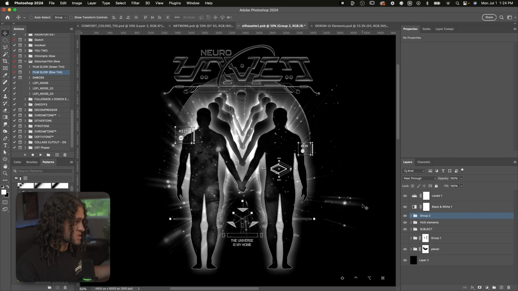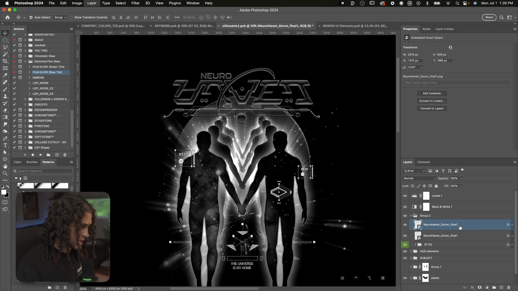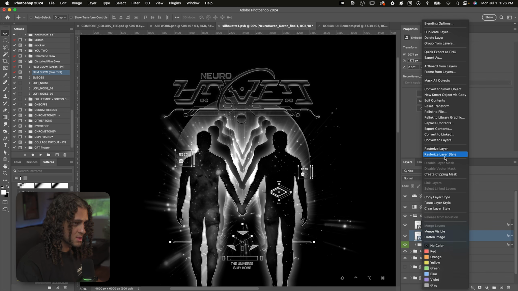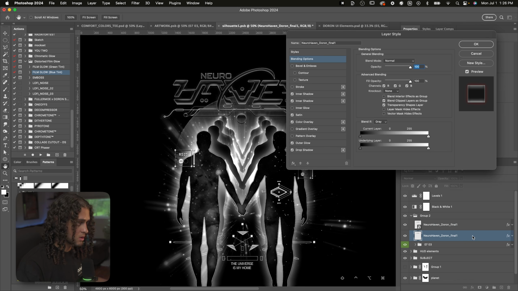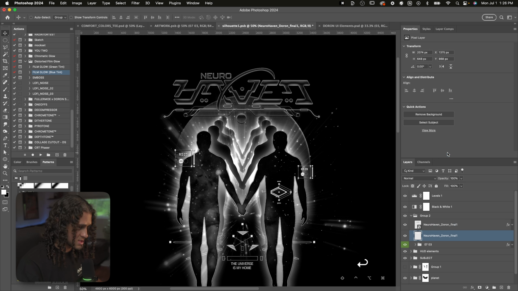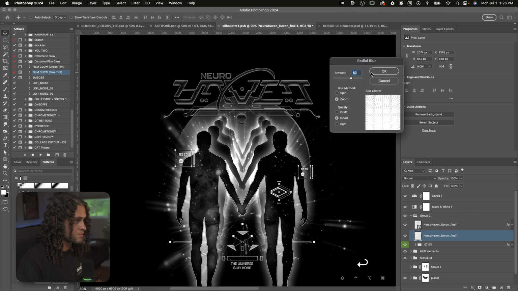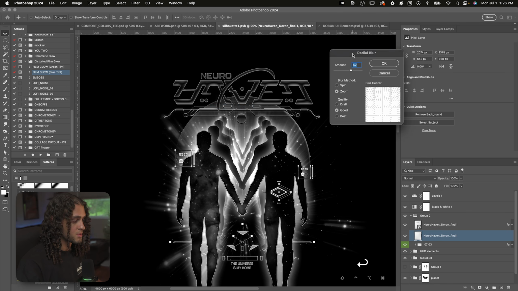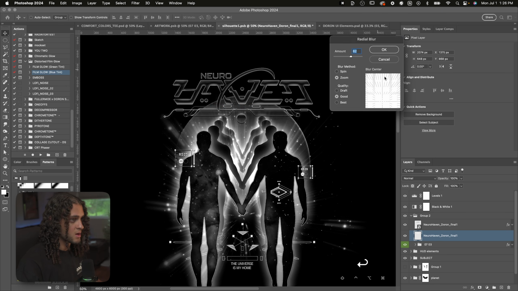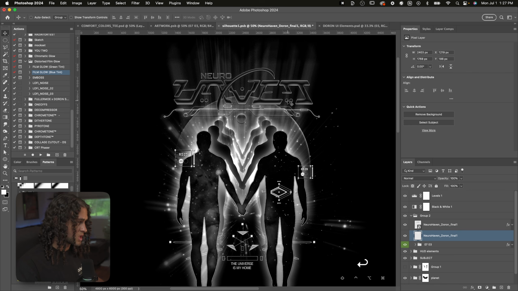Also, check this out. Here's something really cool we could do with this text or logo. We can take our text or logo, do Command J to duplicate it, and rasterize the bottom layer. Then let's add a color overlay. I'll go to rasterize layer style right there. And then I'll go to filter, blur, radial blur, make sure we're on zoom blur, put the amount to around 60 or so, and then change the blur center from up here to somewhere around down here. Then I'll press OK on this dialog. And once it renders, we have this really cool light effect going on our text.